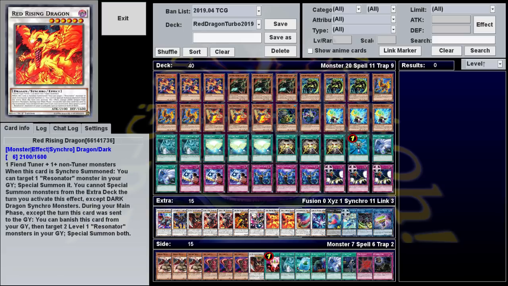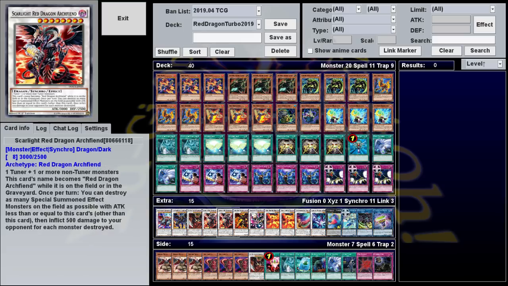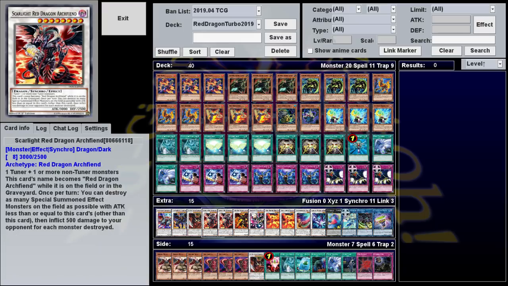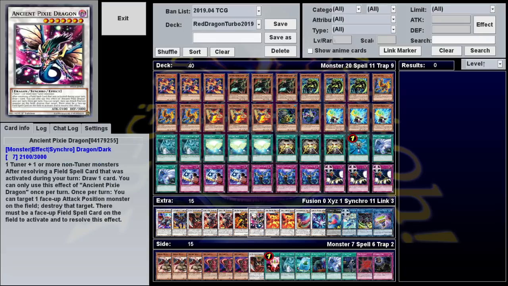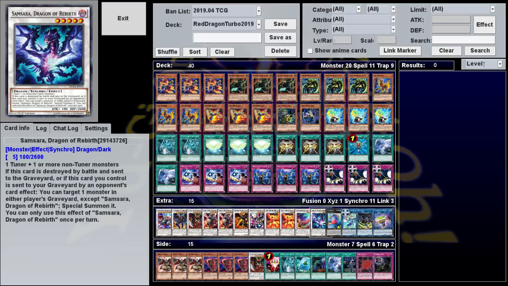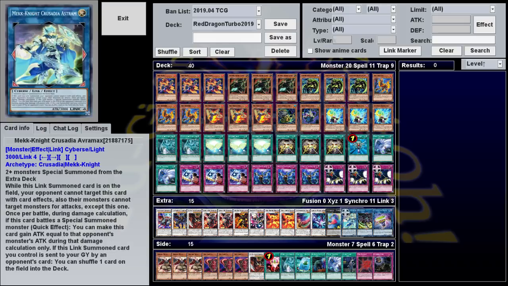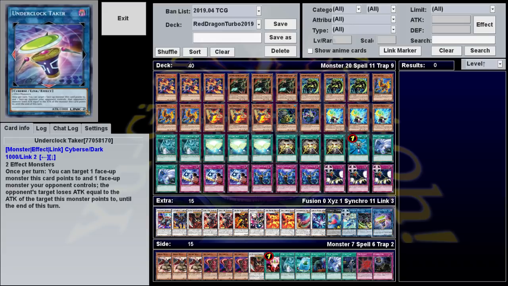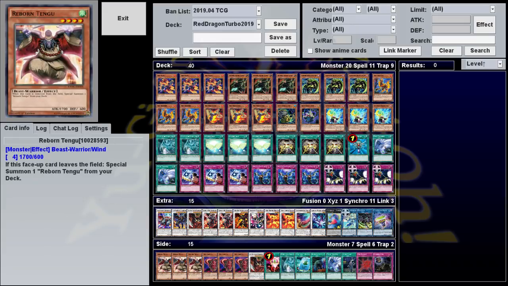Our extra deck consists of 2 Red Rising Dragon, 2 Scarlight Red Dragon Archfiend, and 1 each of King Calamity, Bane, the good one, Hot Red Dragon Archfiend, Ancient Pixie Dragon, Big Knifey Boy, Samsara Dragon, Plan B, Mech Knight Crusadia Chad, a Bug, and Underclock Taker. The side deck I'll go over in a little bit.